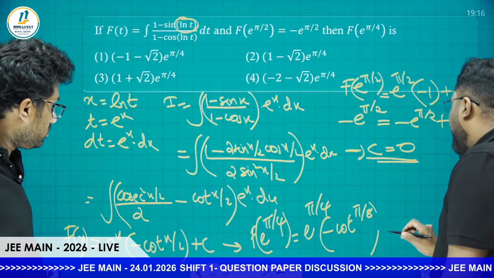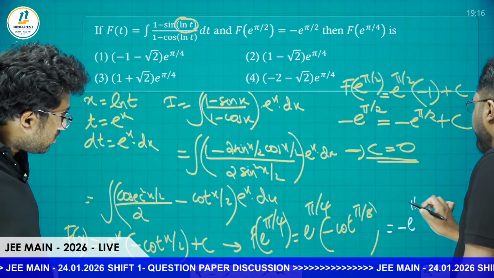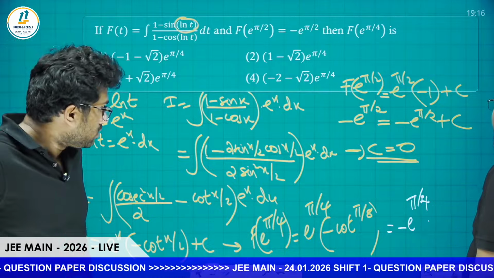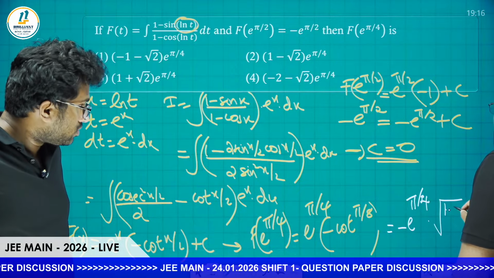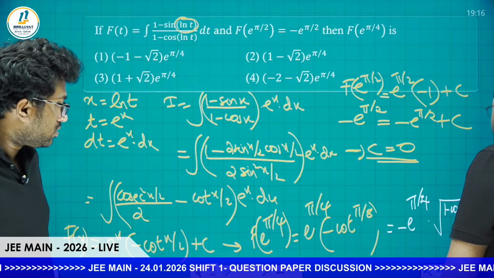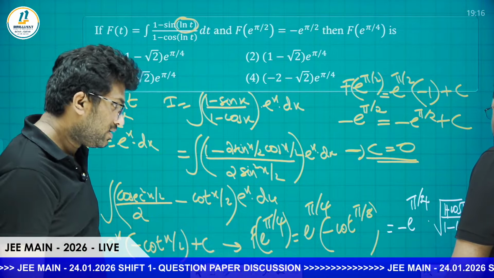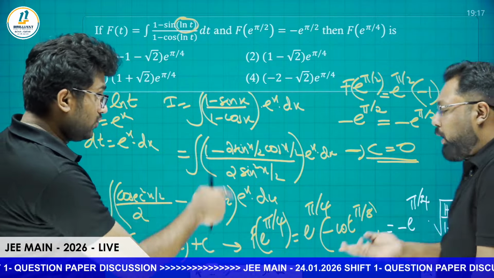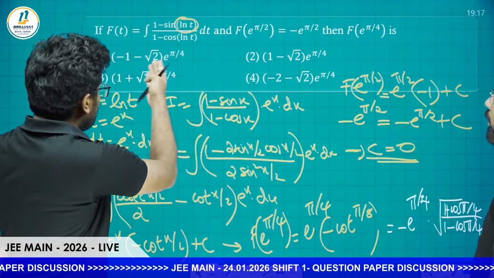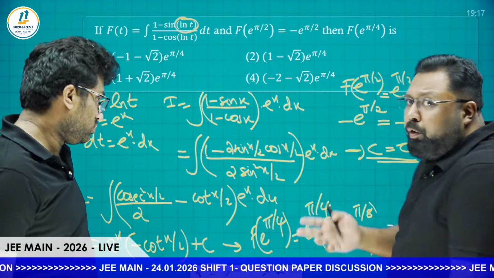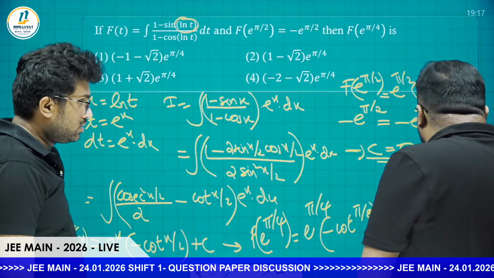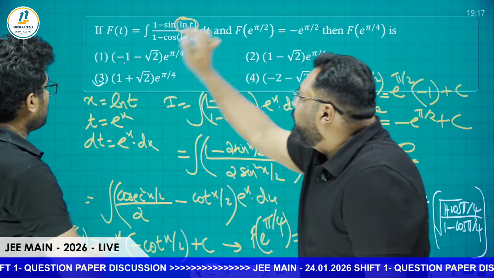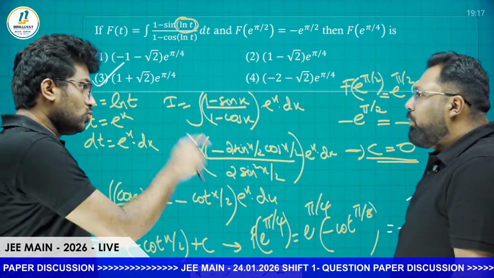You can solve it using the half angle formula for tan pi by 4. Cot pi by 8 is the reciprocal of tan pi by 8, and its value is root 2 plus 1. If you remember the value, you can use it directly. Otherwise, you can simply use the half angle formula and solve it. You will get root 2 plus 1, which is option 3.